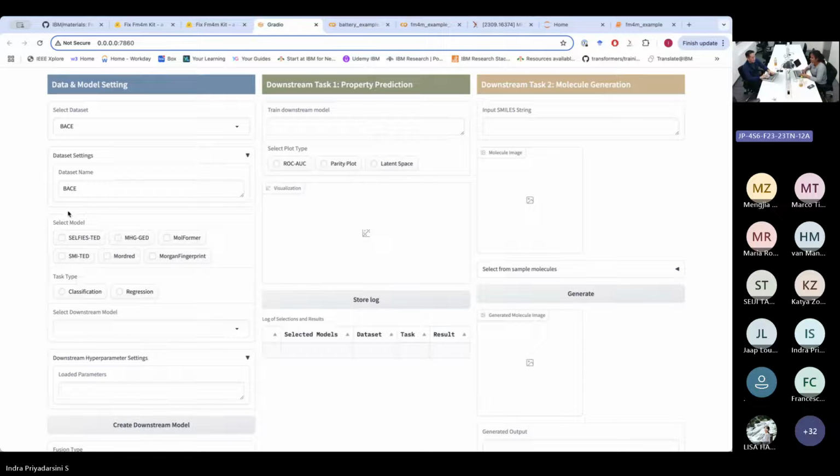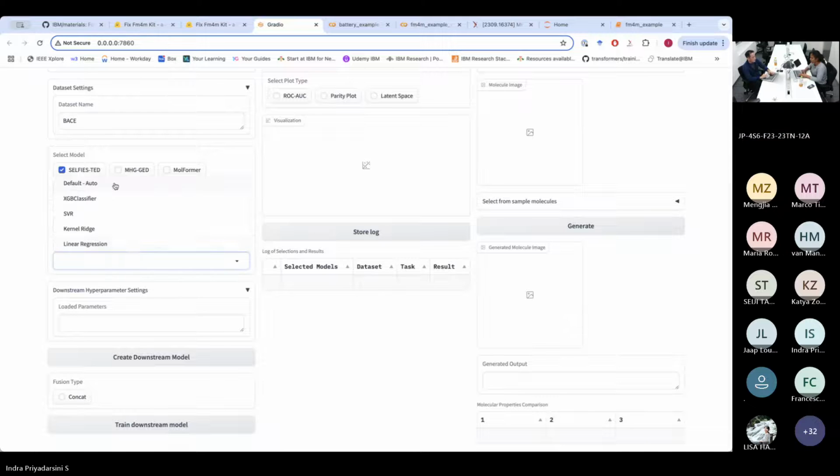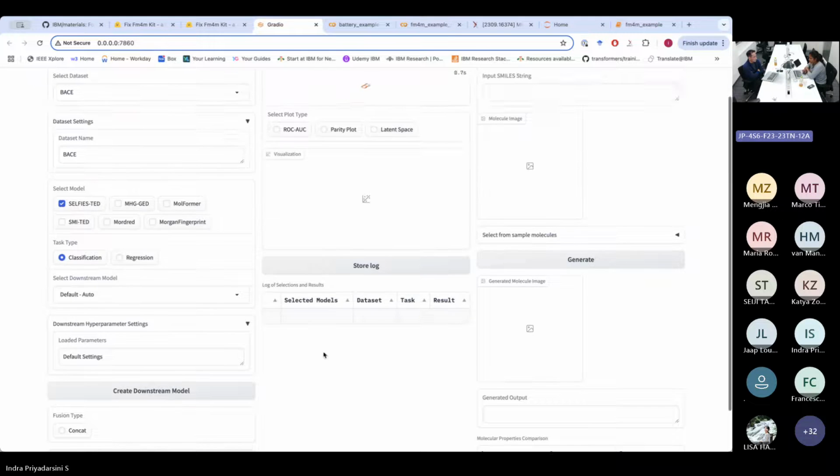So first, let me show you the single modality case. In the model, I'm going to select SELFIES-TED. Since this data set is a classification problem, I choose task type as classification. You can choose the downstream model from this list. I will start with the default so that I don't have to set any hyperparameters, and I will train the model.